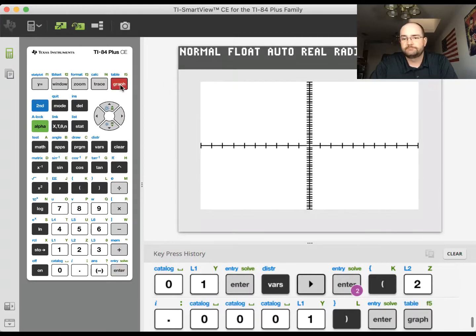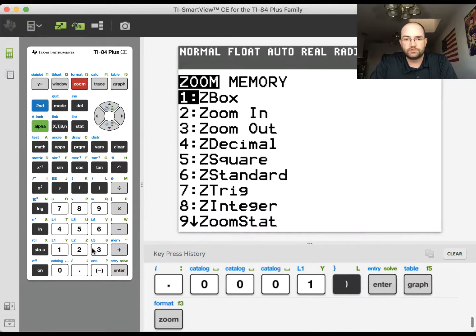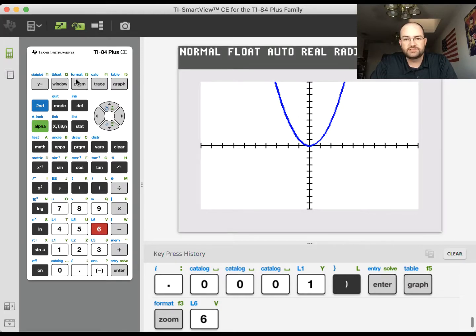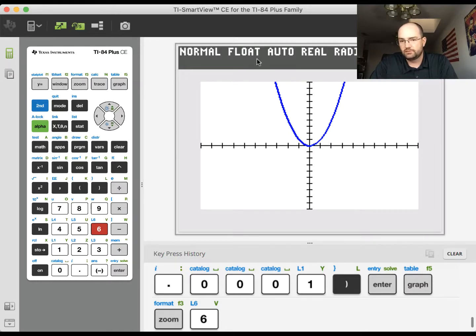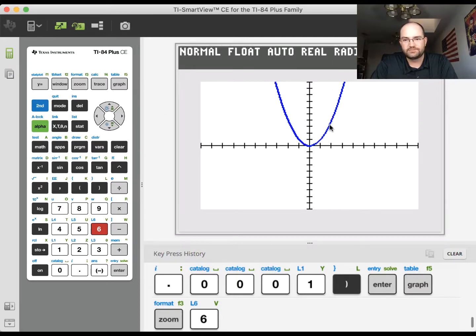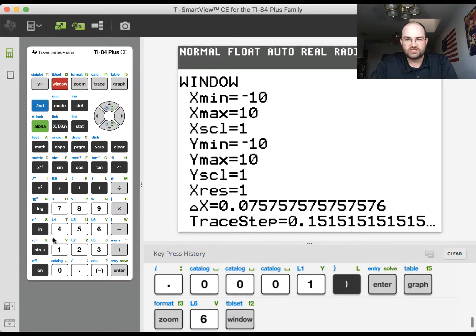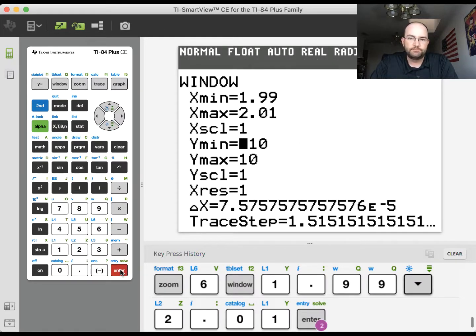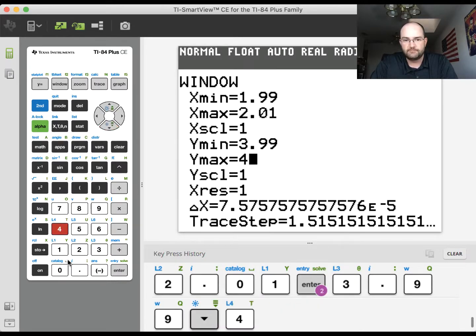Let's graph this. I need to go to the standard window here. Good deal. So at 2, notice that it looks like the number 4 is going to be there. But here's the thing. The reason that this is happening, and it doesn't look like a rational function, is because there's actually a hole in the graph. And it's kind of hard to see because you can't see it from this far out. But I'm going to go ahead and change this window from 1.99 to 2.01 for the x's. And for the minimum, let's say 3.99, and the y max would be 4.01.